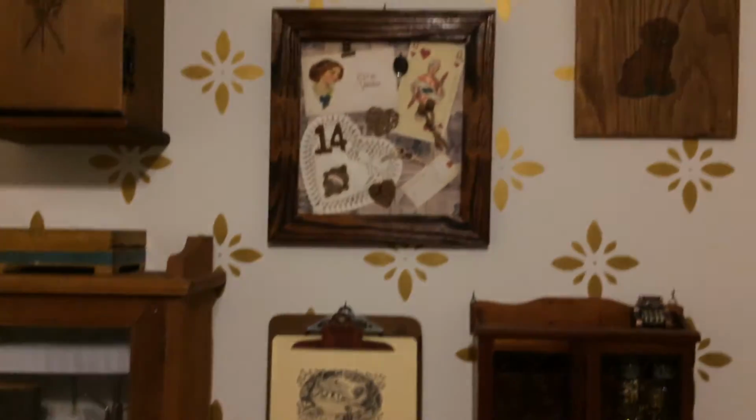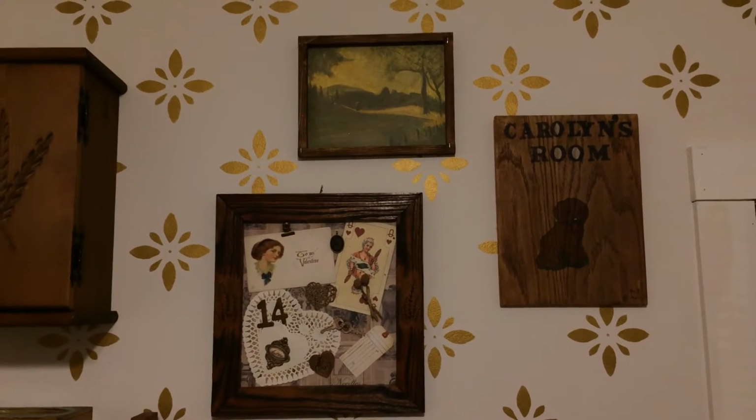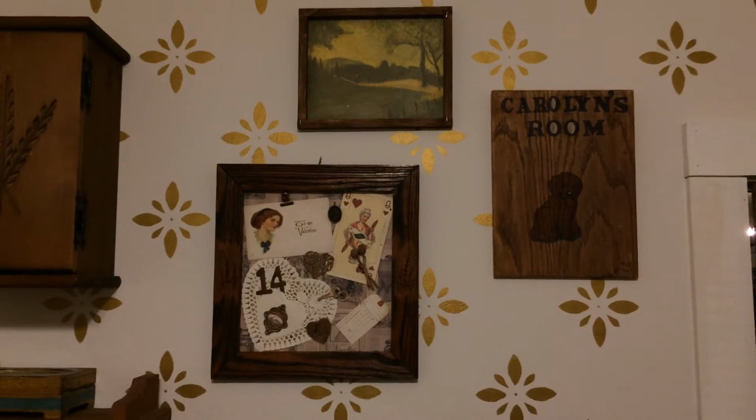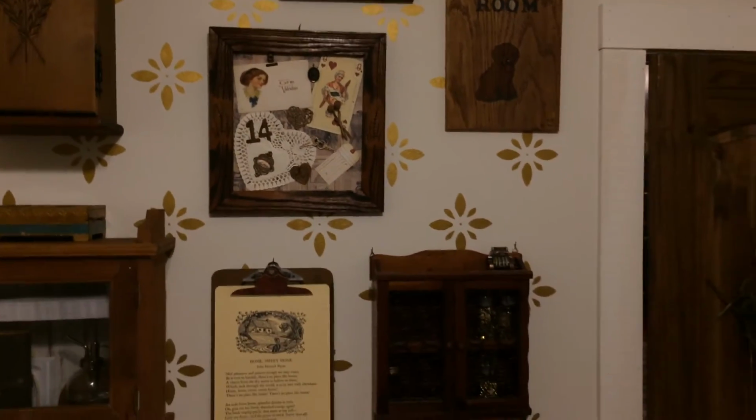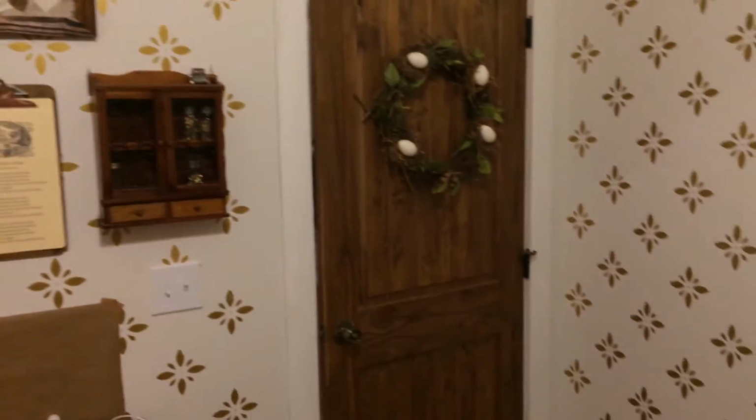And then my mother-in-law painted that little painting up top, and my cousin, just little random stuff there. A plaque that my cousin made me when I was a kid that I had up in my room. So just random things to personalize and make it feel homey.